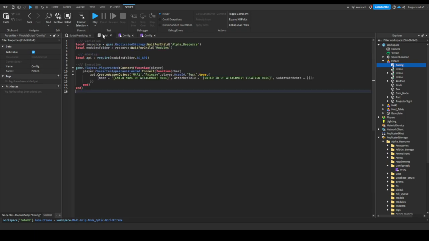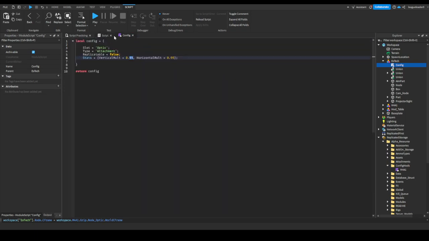Now, the stats, this is something if you really are going to dig into it, this controls recoil. So the higher the number is, the less recoil it will have. Now, there are more attachments for these, like for foregrips, mags, like if you want to add more ammo. I'll be linking those in the description once I find them.